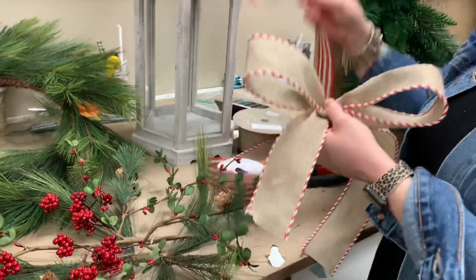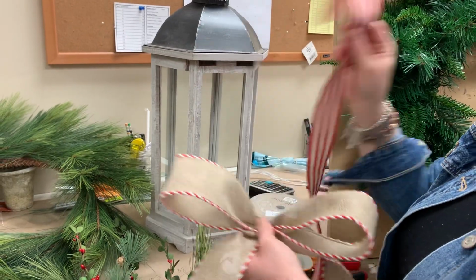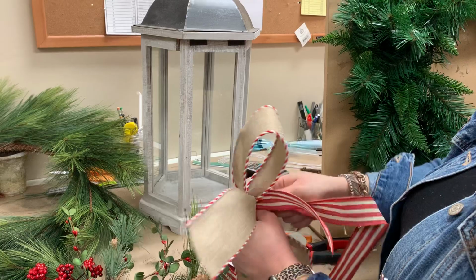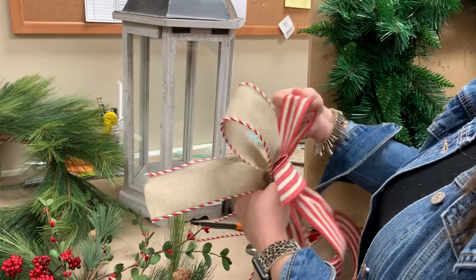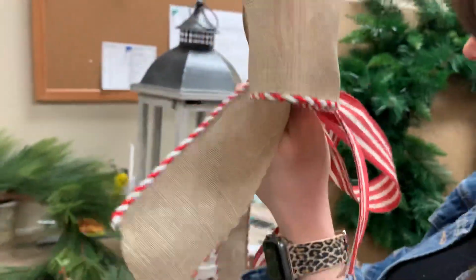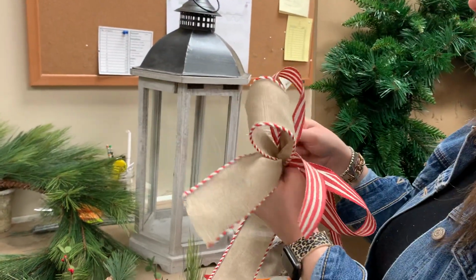Then I'm going to take this one. This is a 1.5-inch red and white linen stripe. Really pretty. I'm going to lay it right on top. I'm going to make a couple loops of this one as well. I'm going to leave that tail a little longer because I might want to curl that one. Take your wire and you're going to wire it right where your hand is holding.